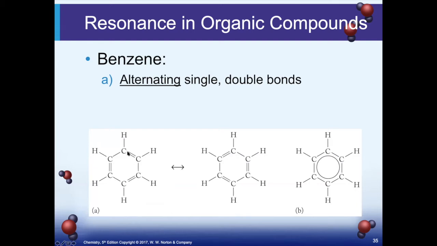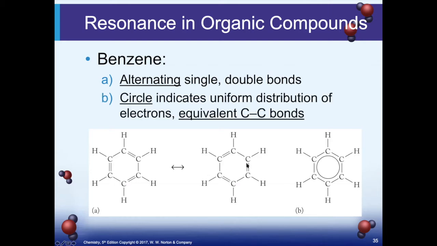Okay, well, the question is, why did I start with a single bond and then do the double bond? Why couldn't I start with a double bond and then do the single bond? Well, you can. These are resonance structures. They are equivalent. The atoms are in the same place. It's just the bonding pairs have been rearranged and they're still legitimate. So one way that's often used to represent this, just to indicate that you do have resonance structures there, is instead of drawing it discretely like a single bond, double bond, they just put a circle in the middle. That has special meaning that you'll get to in organic chemistry as well. It's called aromaticity, but I won't get into that today.